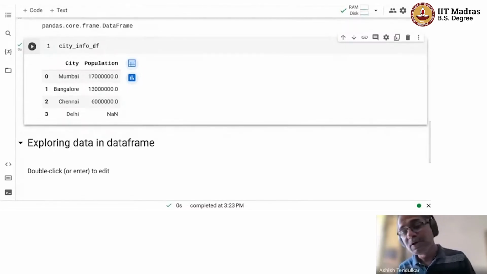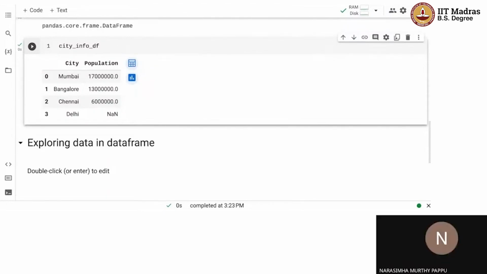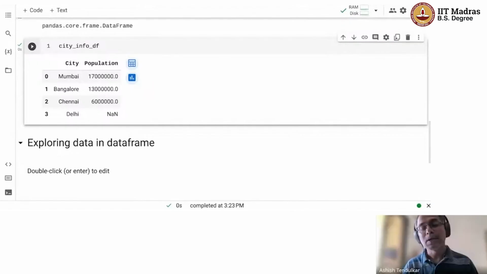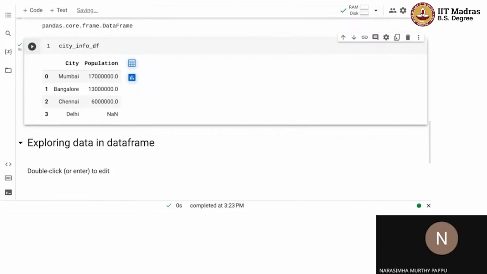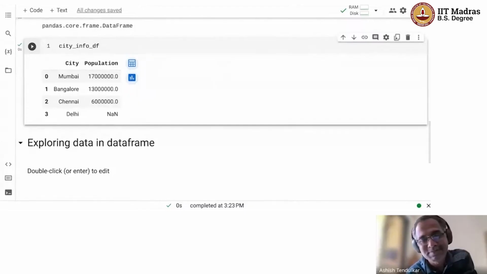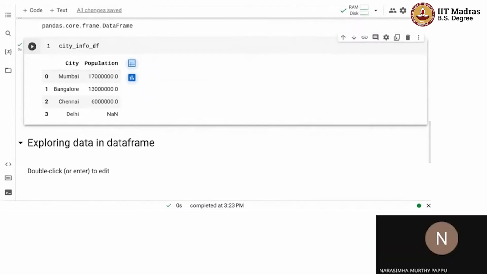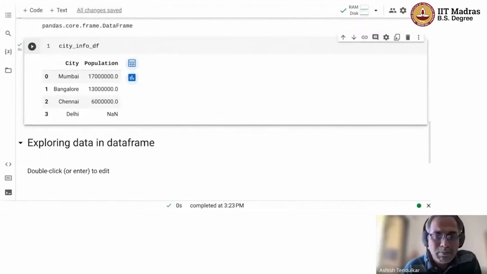Yes, Narasimha Murthy, you have a question? Yeah. So you mentioned that we can load data from files in different ways, right? If I have a very large file, let's say 4-5 GB file, then will DataFrame be able to handle it, or it depends on the memory on the machine? Memory on the machine is definitely one of the important parameters here. Data frames can handle large amount of data, provided you have memory available on the machine. Okay. Thank you. No problem. Thank you for the question.